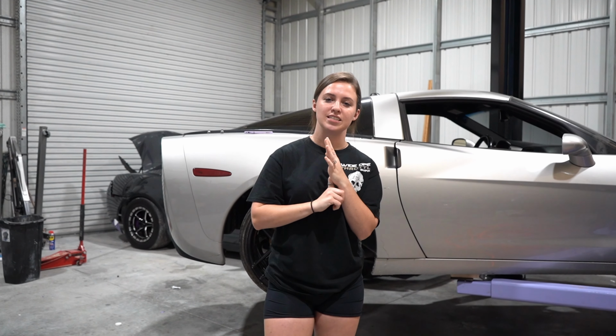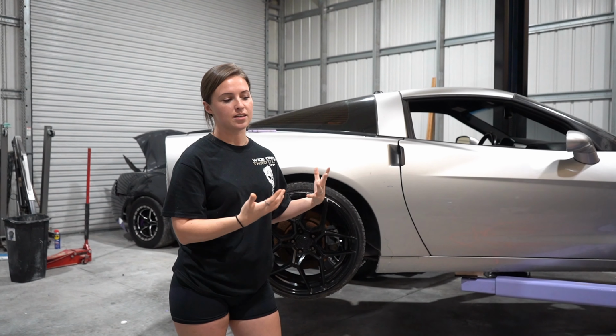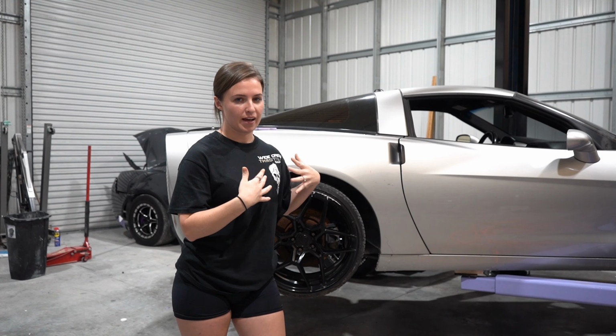So today we are going to be tearing down the C6. Firstly, we're going to be taking out the diff and everything in the rear end of the C6. But everything needs to come out.